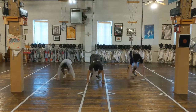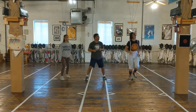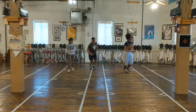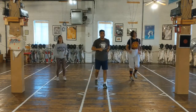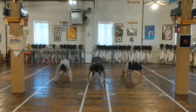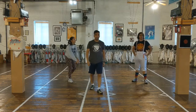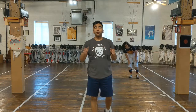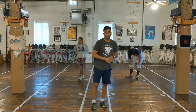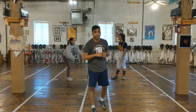Burpee. How much time we got left? Backwards. Ten seconds left. Burpee. Rest. So I mentioned before, if you get a chance to, make sure you stretch before this. They were stretching. You didn't see them on camera, but they were stretching. Takes some wind out of you too.